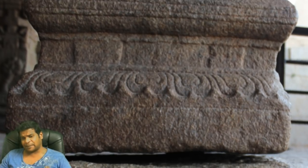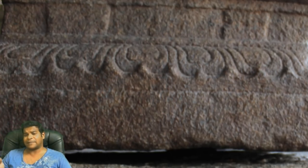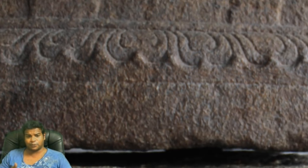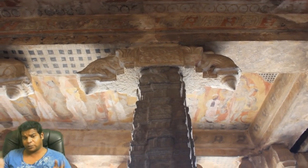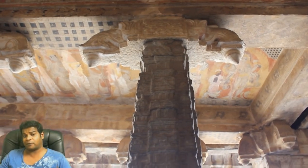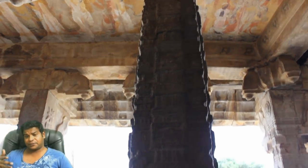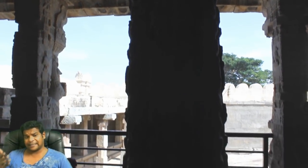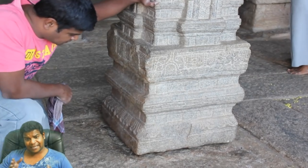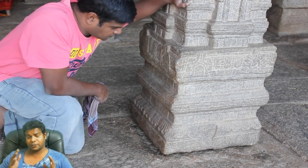So did the ancient people create an imperfect pillar? It turns out that the British government decided to do some repairs during the pre-independence era and attempted to remove the pillar. But they couldn't, because it was fixed so perfectly — they could only dislodge it. They realized that removing this pillar was impossible, so they left it in this weird position. That is the true story behind this dislodged pillar.